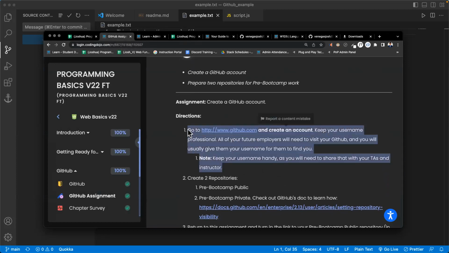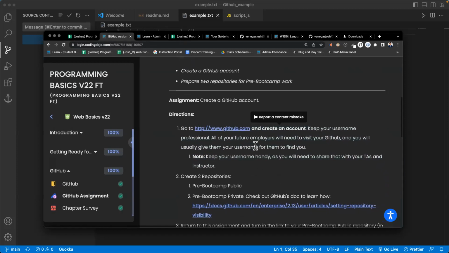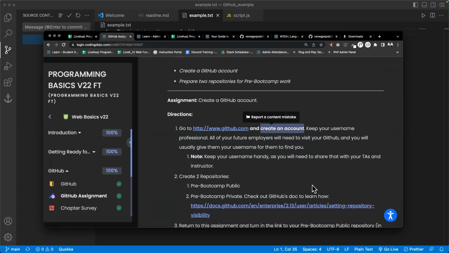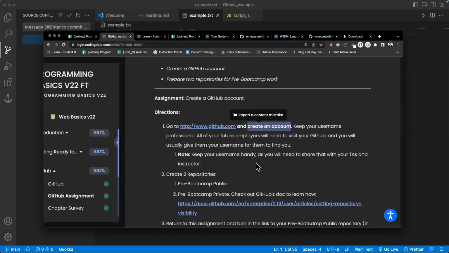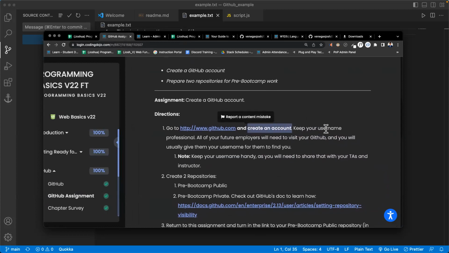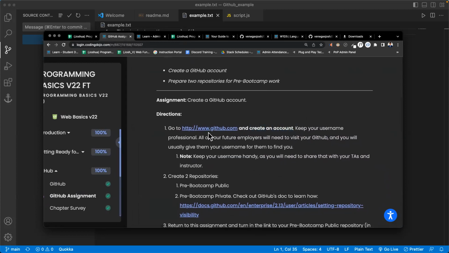Let's click this link and create an account. If you've already done this before, just hang tight, or you can help me explain if I'm not explaining it clearly. If you feel like you can explain a little better, I would appreciate the help. So go ahead and click this link, create your account now, and we'll give a couple minutes for this.